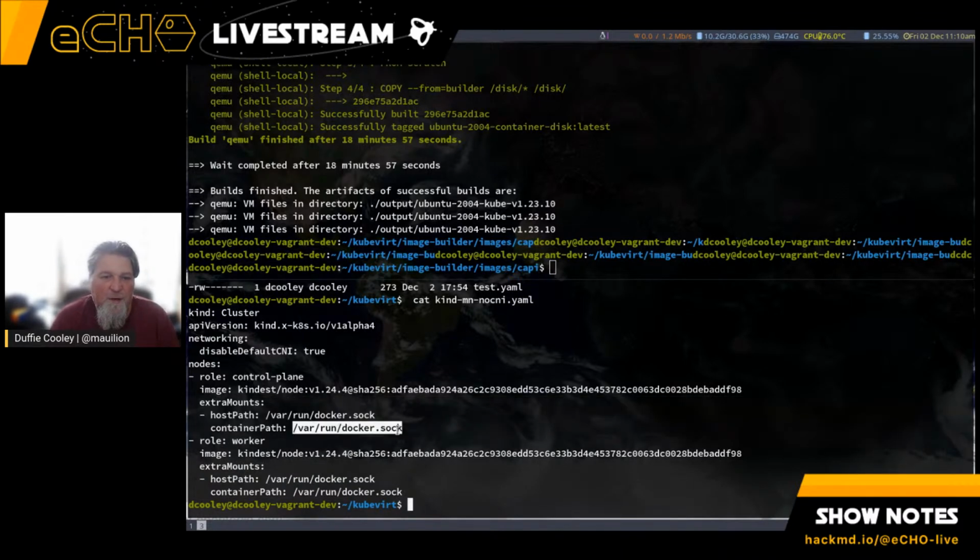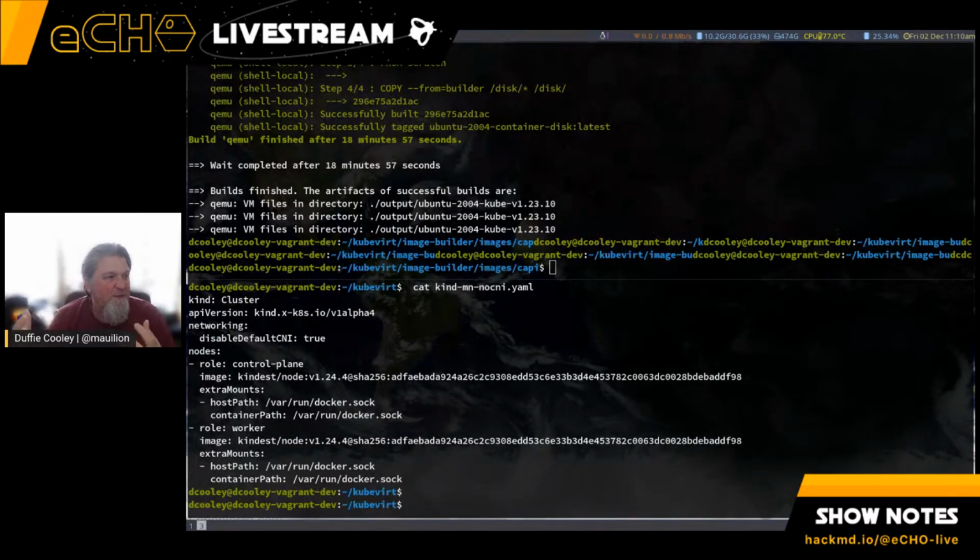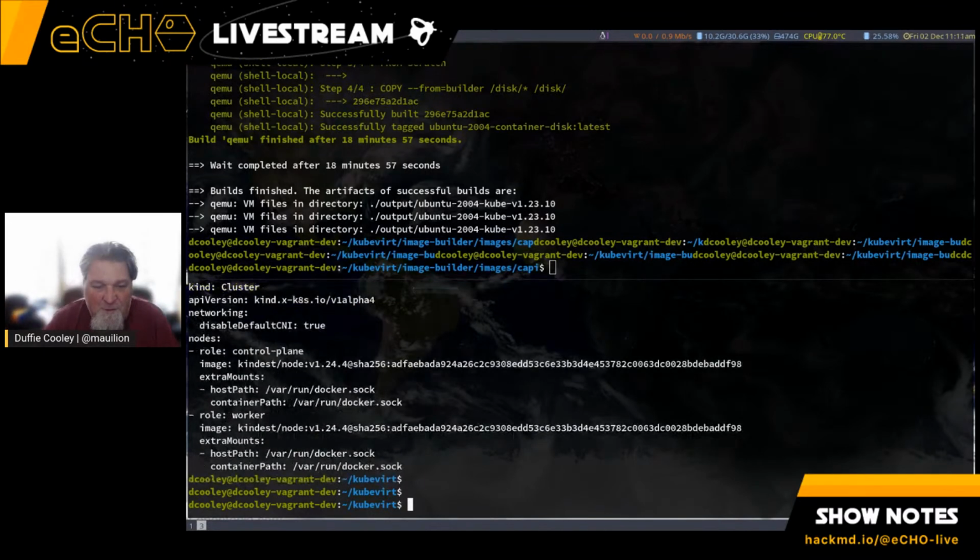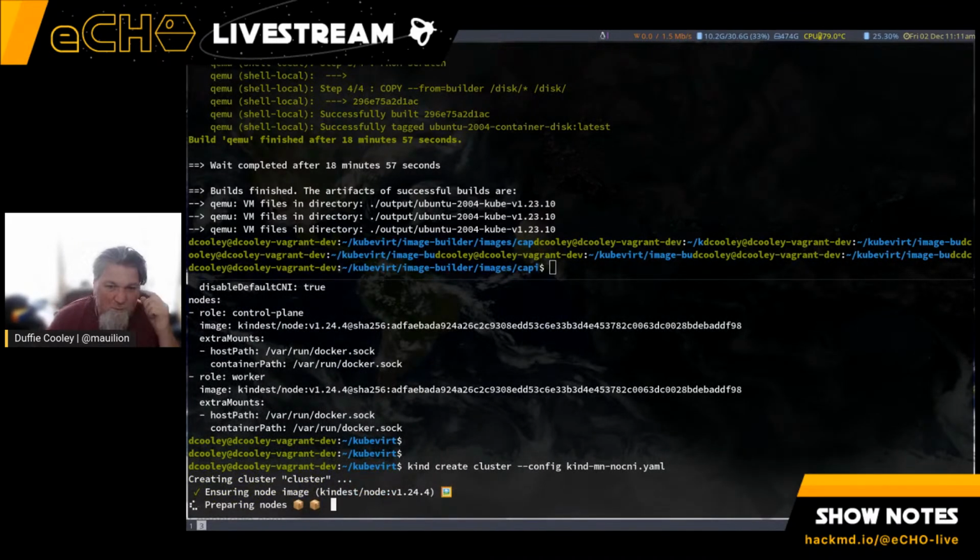We'll talk about why that is in a little while, but first I'm just going to make it happen. This is kind of like Docker in Docker, but maybe not actually using Docker in Docker, but you get the idea. I'm going to mount the Docker socket from the host into the container and make it available to processes that are running inside of that kind node. And we'll talk about what's happening there as we proceed. But first, let's bring up this kind cluster. Create cluster with config kind. And this will create a 2-node cluster pinned to that version that we just talked about.